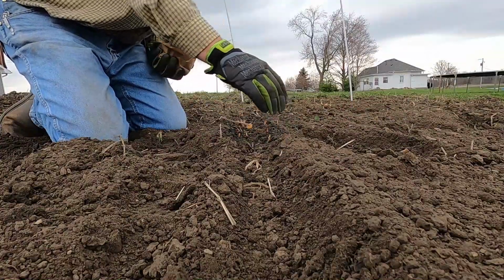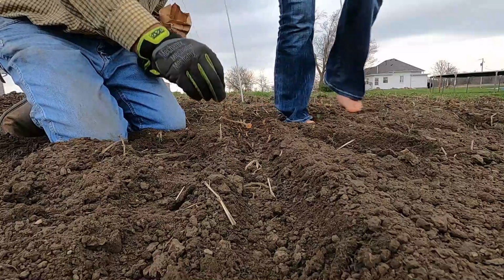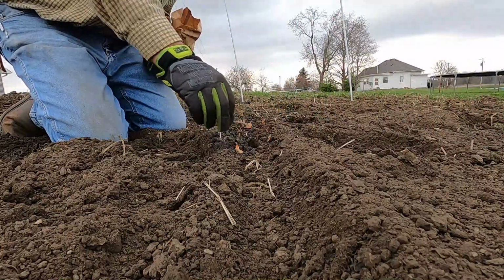Dad is planting onions. Dad's using the Pythagorean theorem.